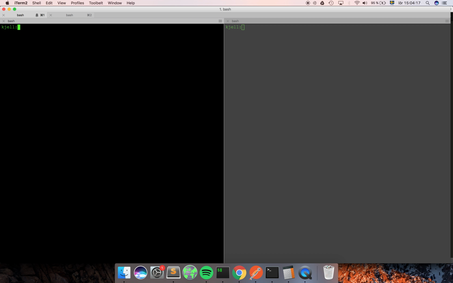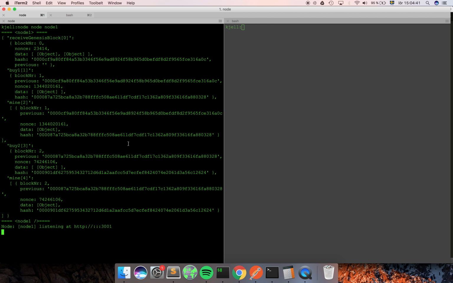I have nodemon, which is a little bit better, I think, because it reloads if you save a file. So I use that, but you can also just use node like this. In order to start it, you need to type like this. I'm going to go through the architecture later. But what I'm doing now is starting up one of the nodes, and we're going to see what happens when it starts up. So you can see here that I have my genesis block. This is this section right here.